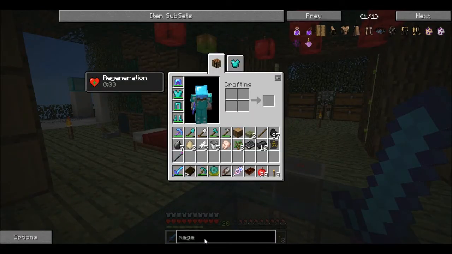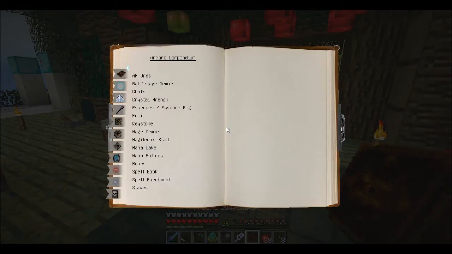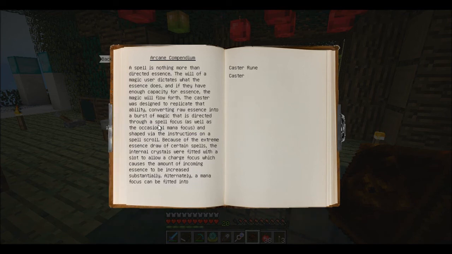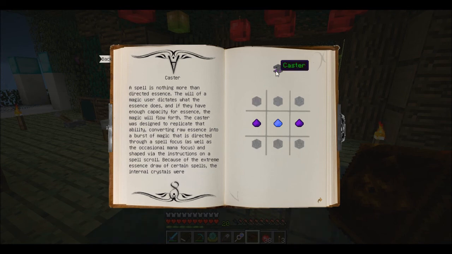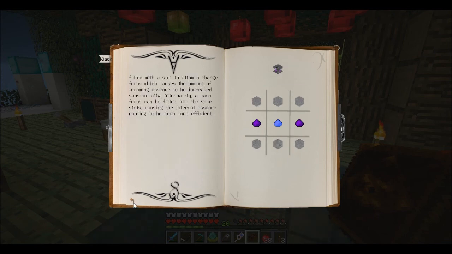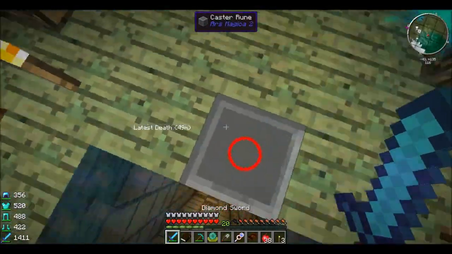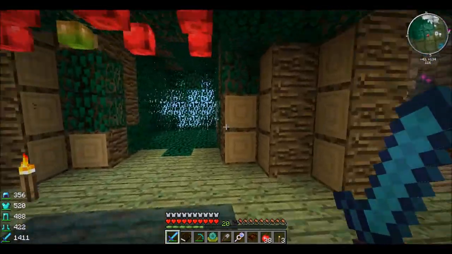As well as using those ones, if we go to blocks, you can also make the caster blocks. So that's the caster rune. And you have a caster, which does a spell if you give it a redstone source. That works the same if I toggle it with redstone. But this is just, you walk on it, you get regen, which is sweet.